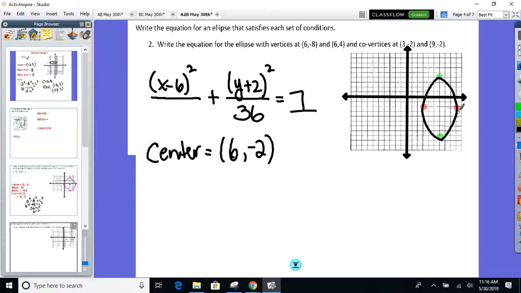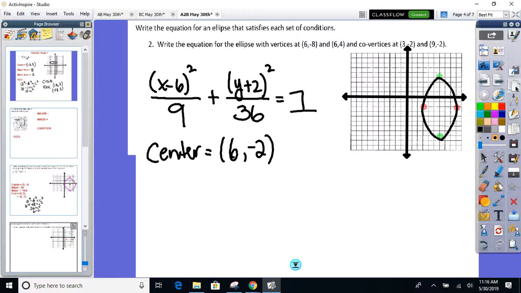What number are you going to put under the x? I don't even want to know distance or anything. 36. This distance is what, 6? Cut it in half, because I need this distance squared here, half that distance. So I'm going to put 9. There you go. We okay there? Didn't have to show you. I didn't do much there, guys. That was all on you.